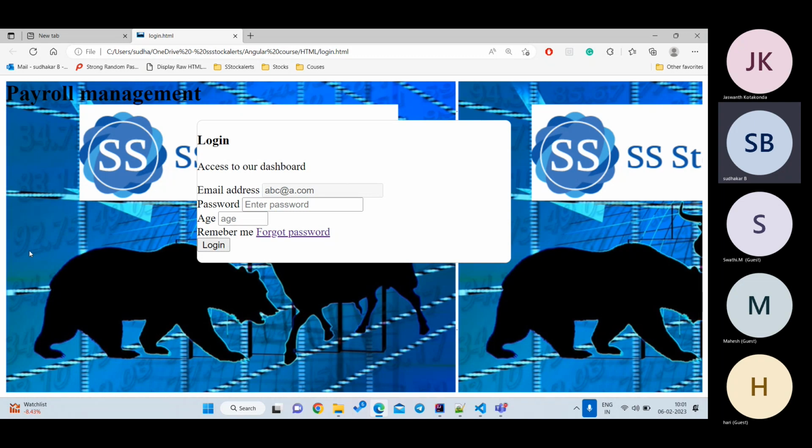But if you are uploading a small image, how can you verify that I am uploading a correct image? You cannot guarantee, because if I open it on a TV, I don't know whether your image fits the TV or not. If I open it on a mobile, I don't know whether the image will fit the mobile or not. That is the reason we cannot guarantee it. But we have to solve this with CSS properties.